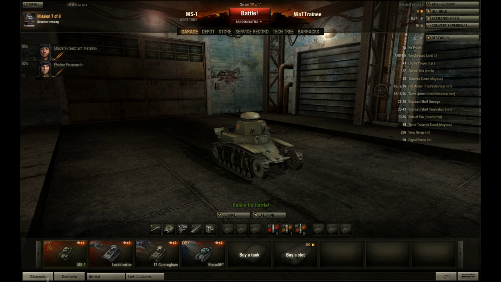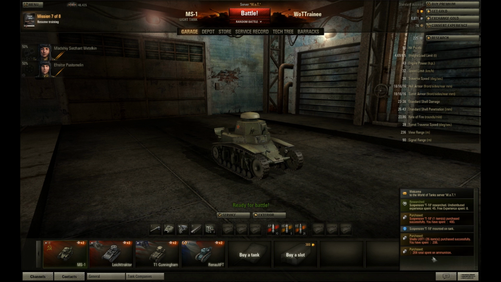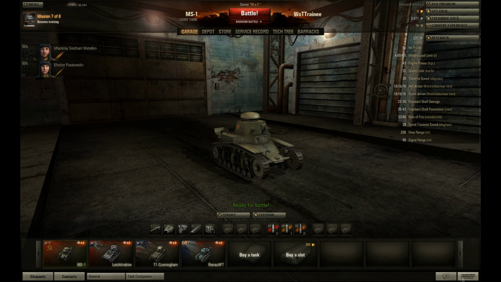All the way at the bottom you'll see channels, contacts, general, tank companies, and to the right there are 2 nameless buttons. First one with a speech bubble is invites. When someone invites you to a platoon or company battle, a link will pop up asking you to click it. Click it and you'll be in the platoon/company. The other nameless button is your battle history for the games you've played today. All of the battle information will be down there, and you'll be able to scroll through all the battles and see what you earned in each.